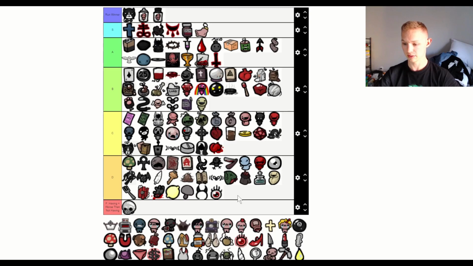It's really, really good. This is one of the best items in the game, and the fact that Cain starts with this item is what makes and breaks him as a character. If he didn't have that, he would suck. But because he has this, he's really, really good. Those aren't the only two things the Lucky Foot does, but it's a fantastic item.